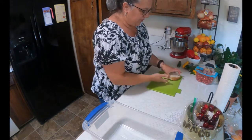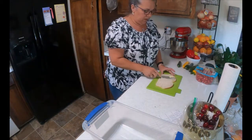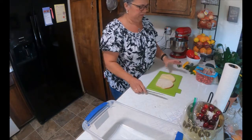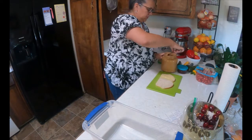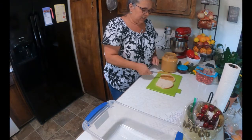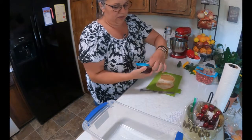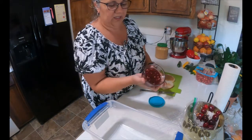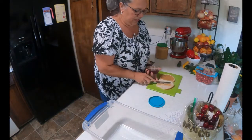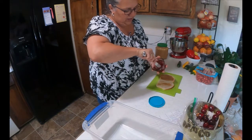I know he likes to just have a peanut butter and jelly once in a while. Throw on a little Kerrygold butter. I always put the peanut butter on the buttered side because I kind of like the jam to soak into the bread a little bit. And in here, I did some plum nut jam, which is his favorite jam, and this is just what was left over that didn't fit in the jars. Holy cow, it's nice and thick.